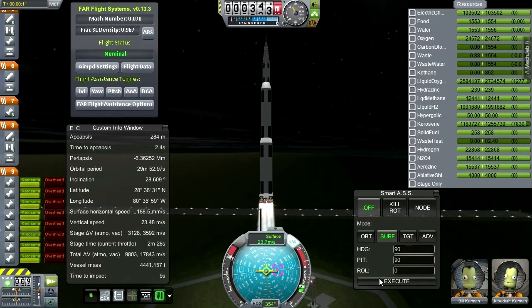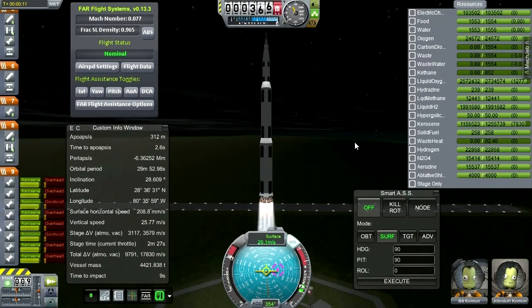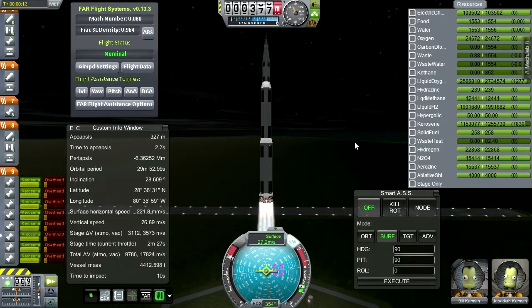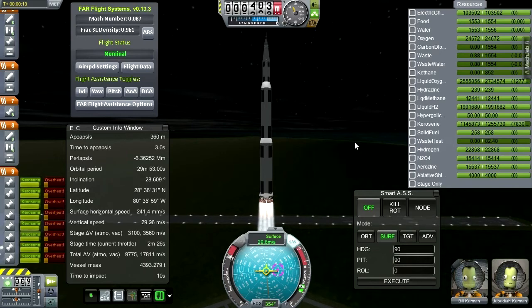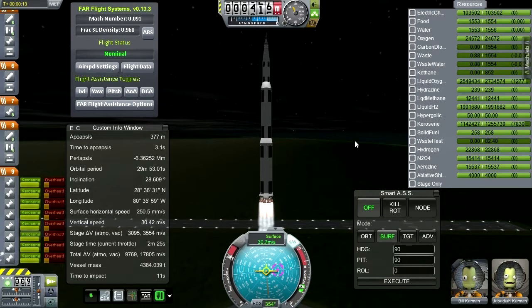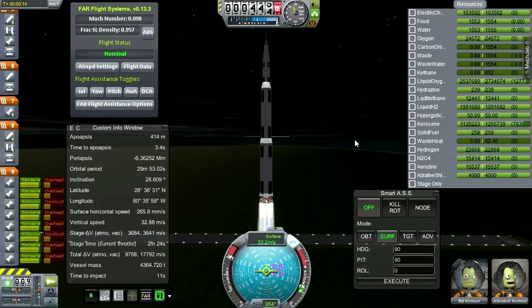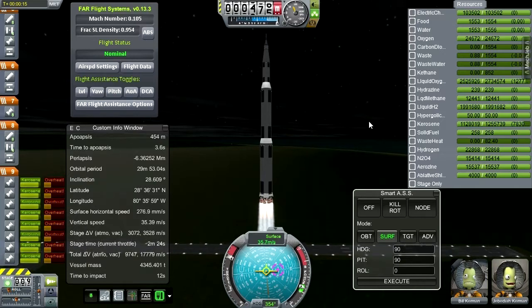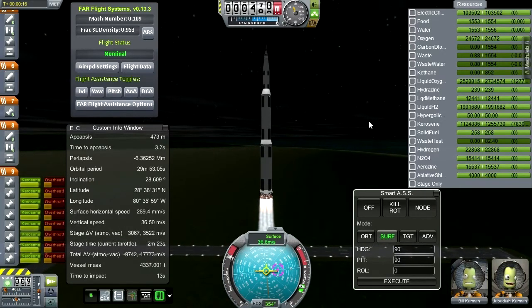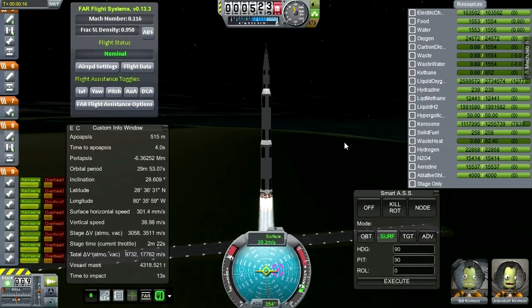Obviously, I have timed it so that we are in the right position for Hohmann transfer to Mars. That's actually roughly the same position as the Hohmann transfer to Duna, by the way, about 45 degree angle. Okay, I'm gonna have Smart ASS start its work. Reasonably stable so far.